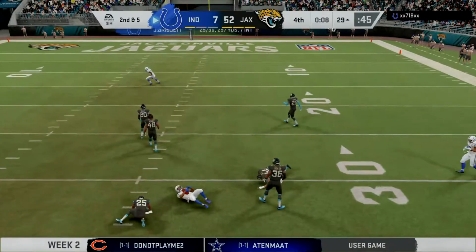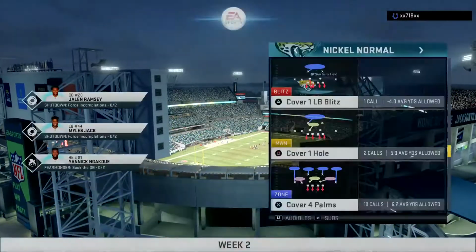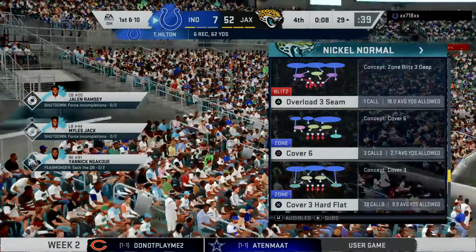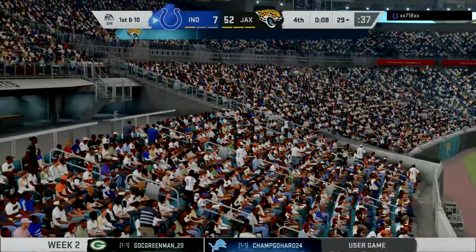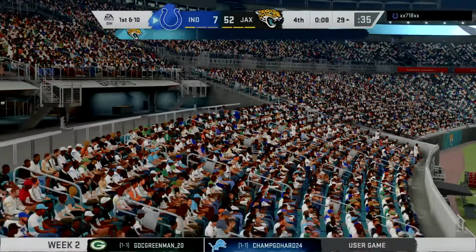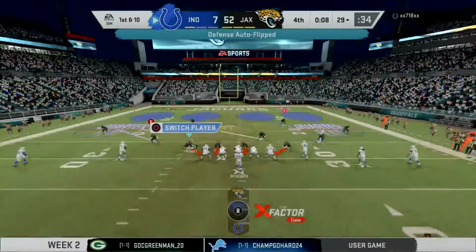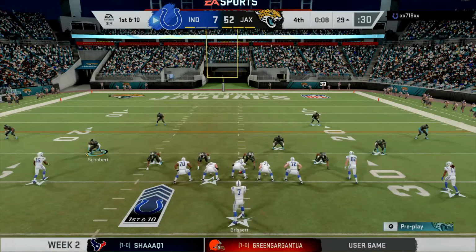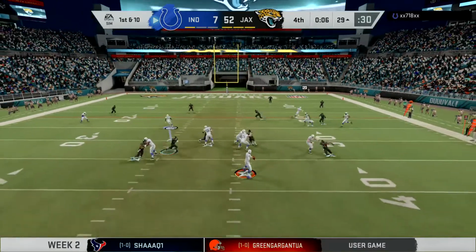Yeah, and the deflection works both ways. Maybe a defender gets a hand in the way and it pops in the air. And sometimes you throw it so hard your receiver can't handle it, and he pops it up in the air for the defenders to grab as well. But a moot point there as they were able to connect. Brissett going to lead his guys up 1st and 10. And he's 4 for 4 now, throwing the ball to start the drive.